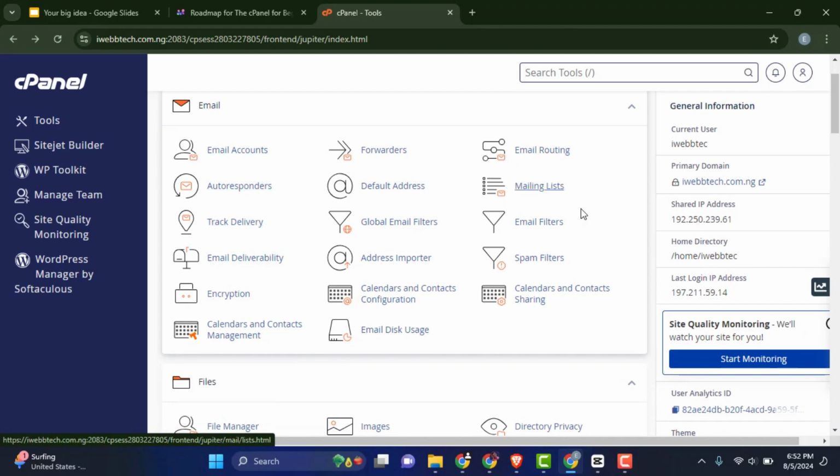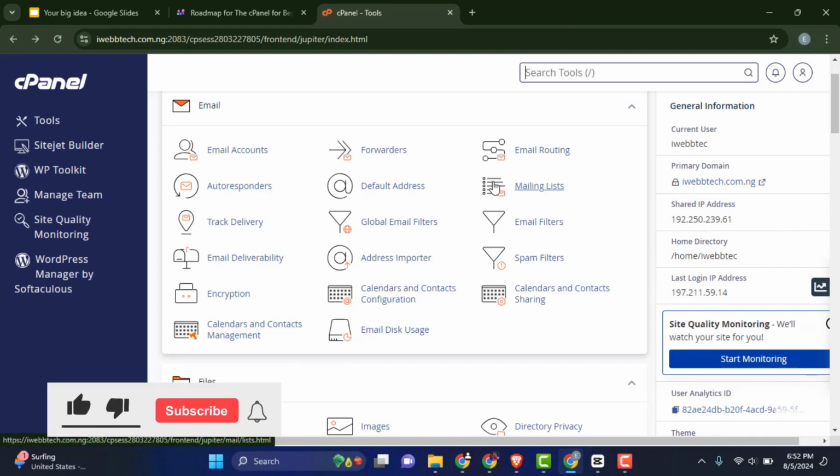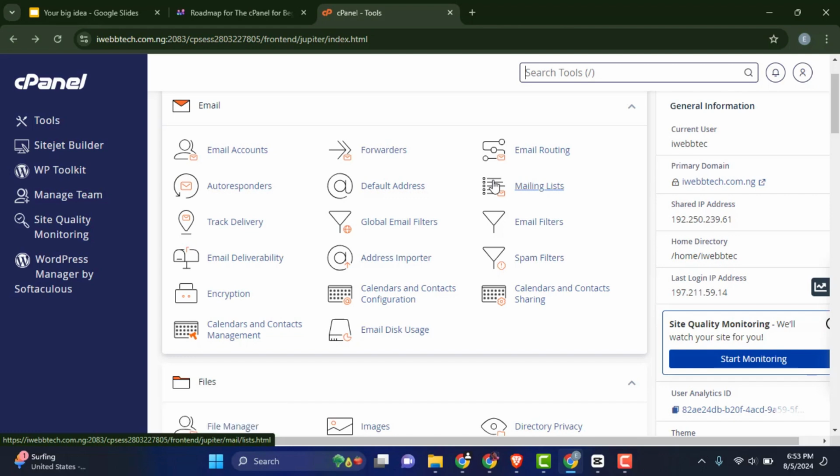Here you can see we have a lot of options to look into. Many of these options are not really necessary to do using the cPanel, because most of the things, for example, the autoresponders, the forwarders, the contacts and calendars and other stuff, are not too important to do from here, because most of the time you need to do email marketing using email campaign software like MailChimp and the rest of them. But the most important option here is the email account, which will enable us to create our email and get some configuration settings from there.